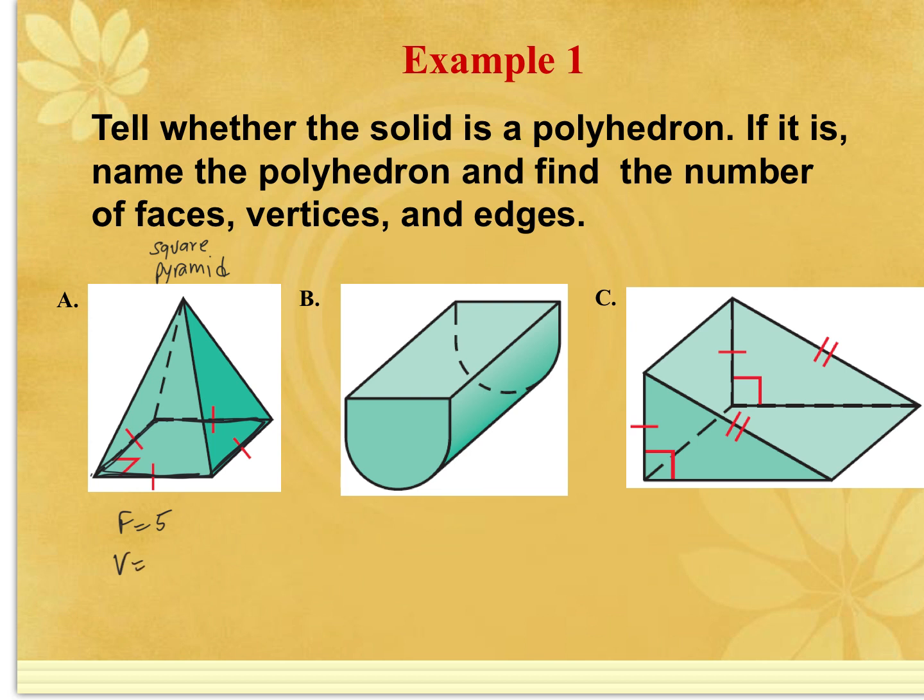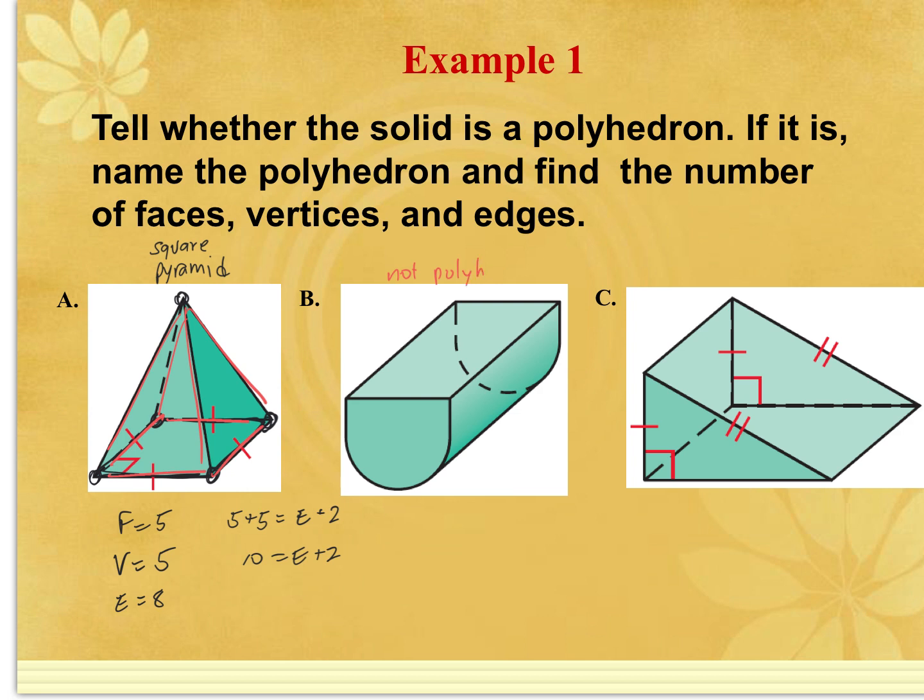When we talk about vertices, again, it's where these points are. So there are 4, and then the top one, 5. So there are 5 vertices here. And then edges. Now that I know that I have 5 faces and 5 vertices, I know that faces plus vertices equals the edges plus 2. So I know there are 8 edges. I could calculate it that way, or I could have just counted. There are 4 edges at the bottom, and then every one of these going down is another edge, which makes 8.